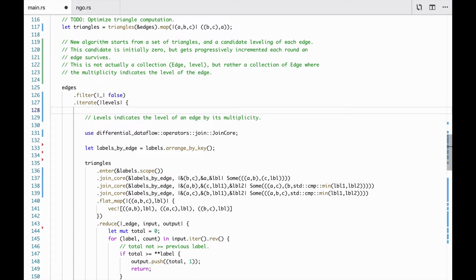That basically verifies that you actually are participating in any triangles at all, and deleting people who participate in no triangles.